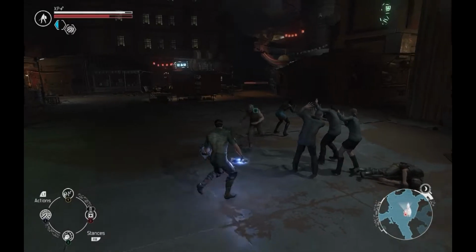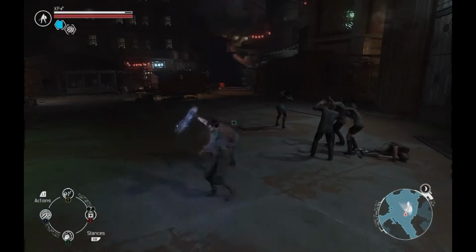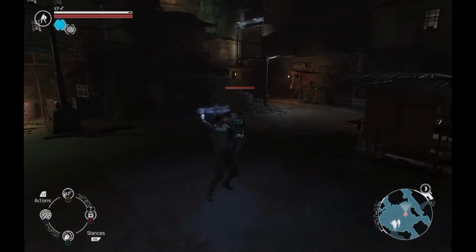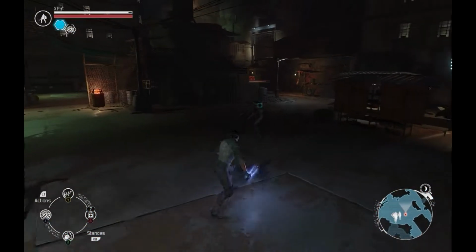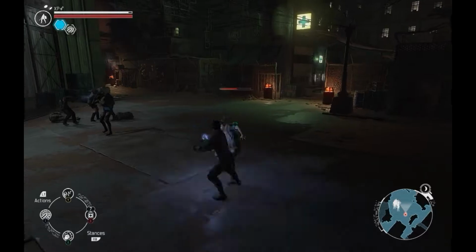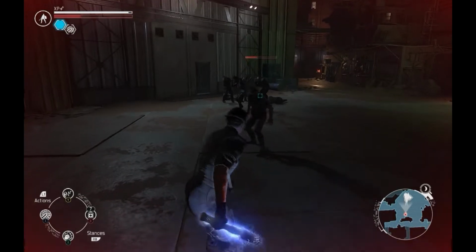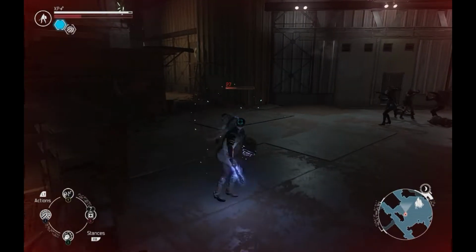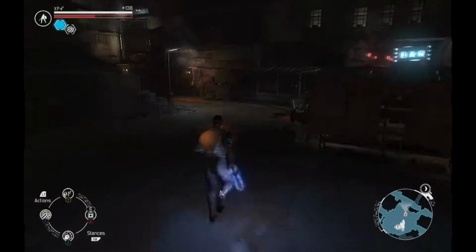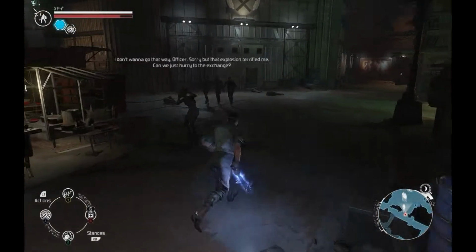I can't remember how to block. Okay, there we go. No, that was not it. Right trigger? Okay, right trigger is block. Oh my god. Come on. This way. I don't want to go that way, officer. What? Sorry, but what way do you want to go?